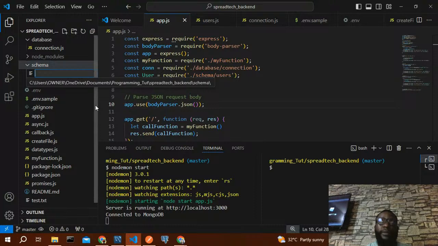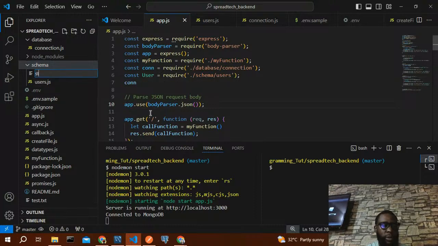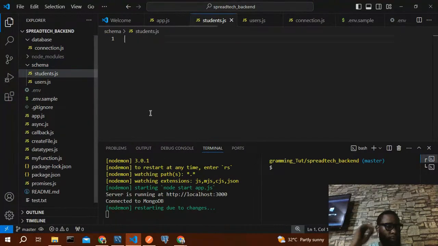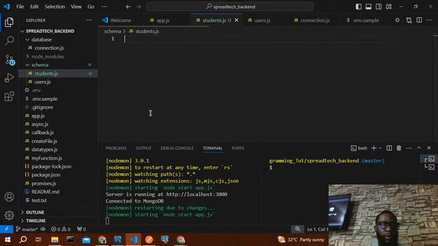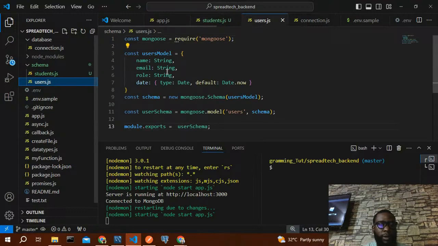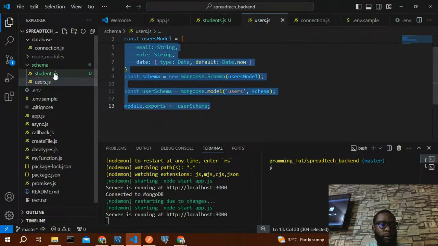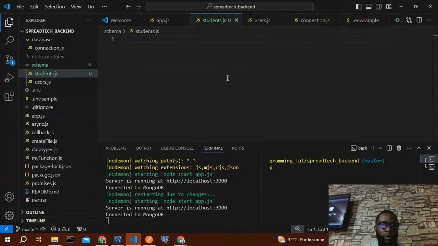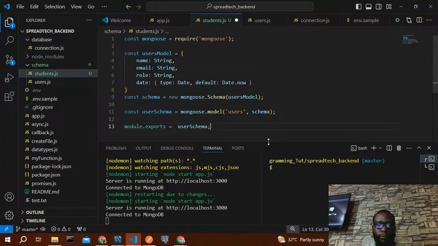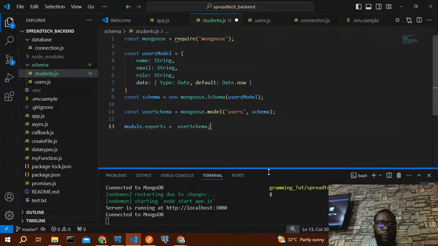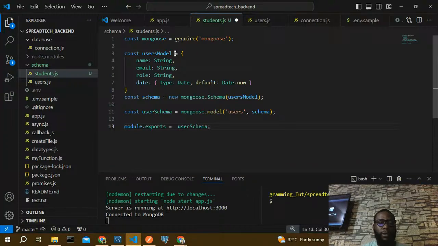Let's call this schema students.js. Let's copy everything here, Control C. So now we have our student.js.